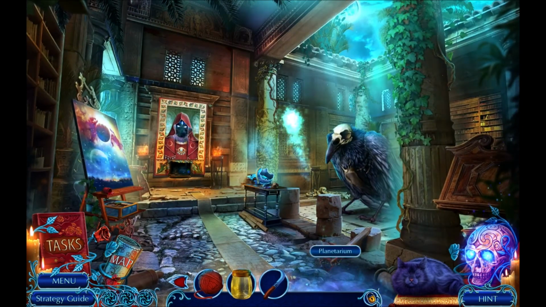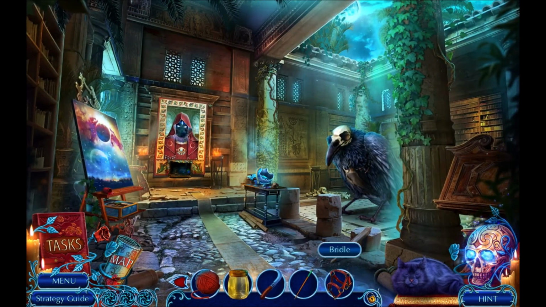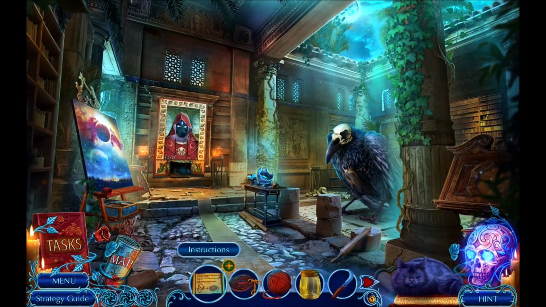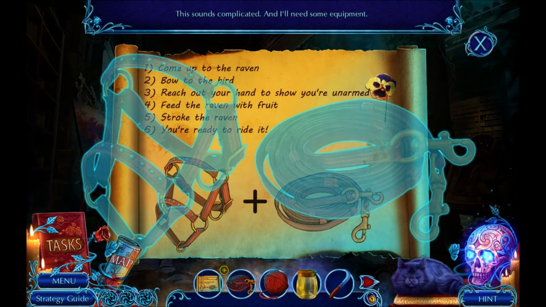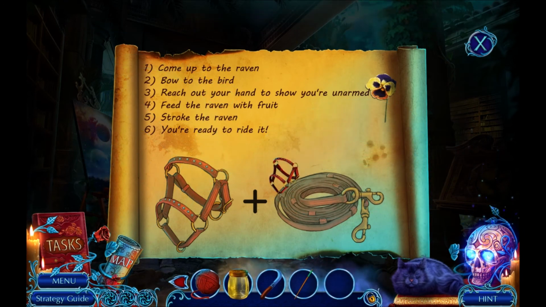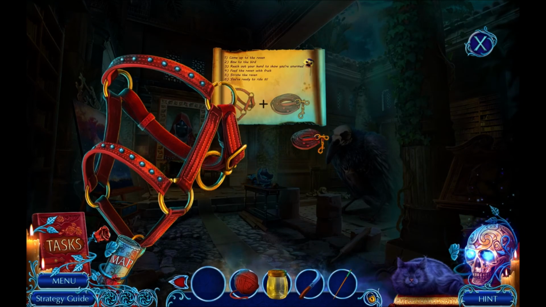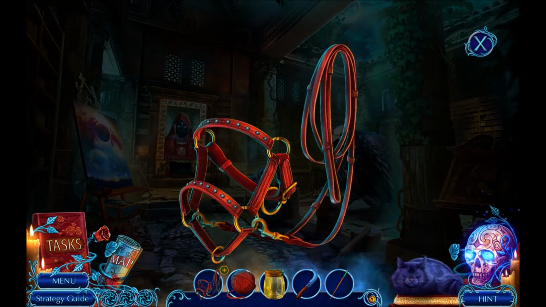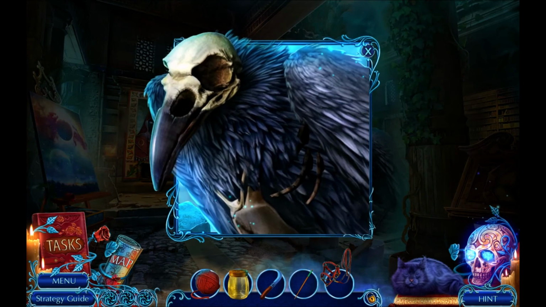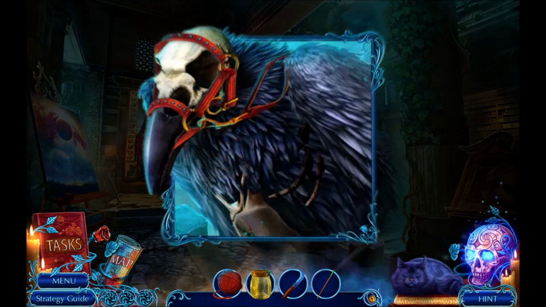Okay, grab these. What is it? It's a chopstick and a bridle. So the bridle is what we need here. So you take a look at the instructions. This is how we tame the raven. You need some, well, you don't need yarn. You need the bridle, and then you need the reins. Then we're gonna put those things on the raven for a puzzle.